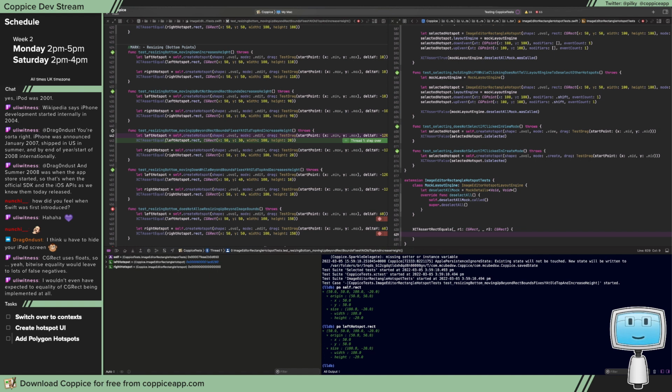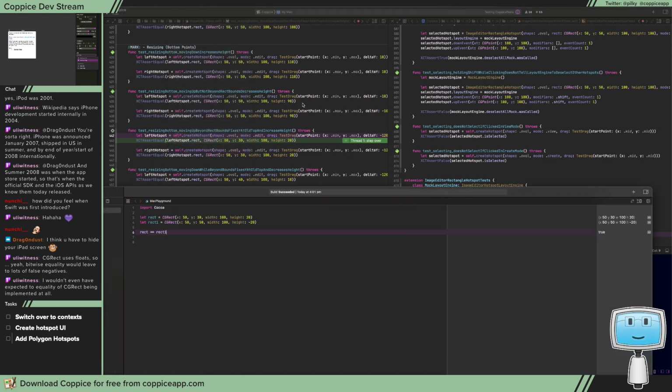Yeah, I don't think it's the fact that they're using CGFloat, it's the fact that they are saying, are they logically equivalent? Like, if you have a rect, let's bring up the iPad.